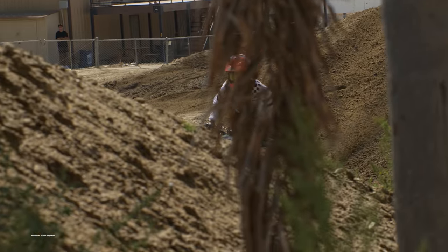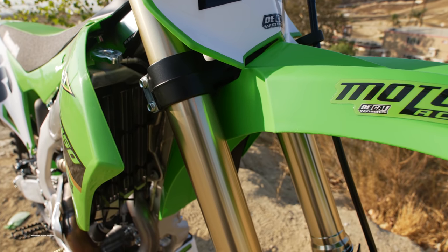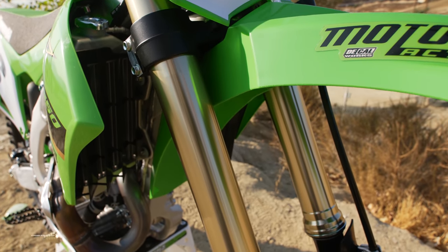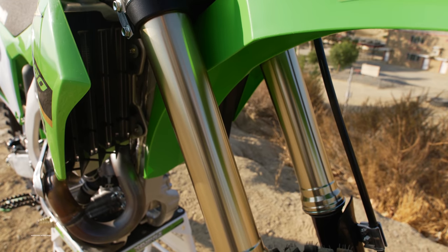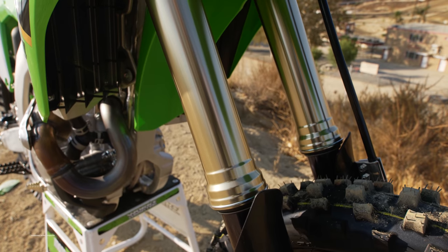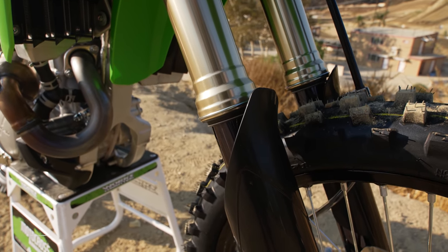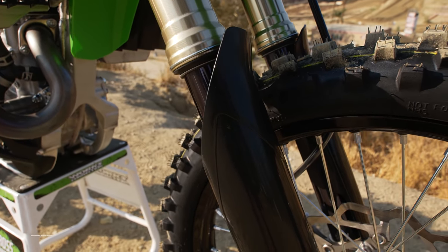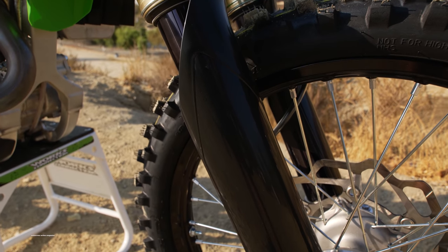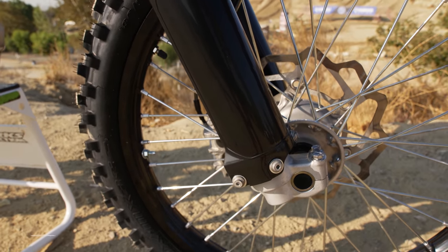Getting into the handling on the KX450, this bike is very unique. The suspension is pretty soft. MXA Wrecking Crew, we like to go up a spring rate in the forks. The Showa spring forks have 5.0 springs. We like to put a 5.2 spring in one of the fork legs and leave the 5.0 in the other one. That kind of balances it out, making it into a 5.1 spring rate in the forks. That helps you get a little more hold up. The rear is a 5.4 shock spring.